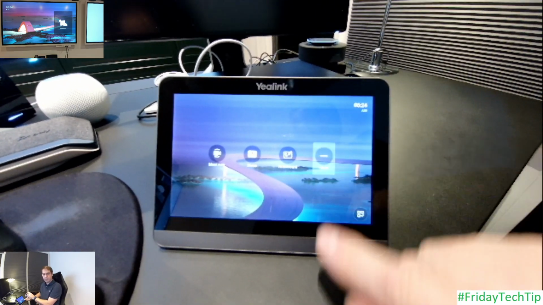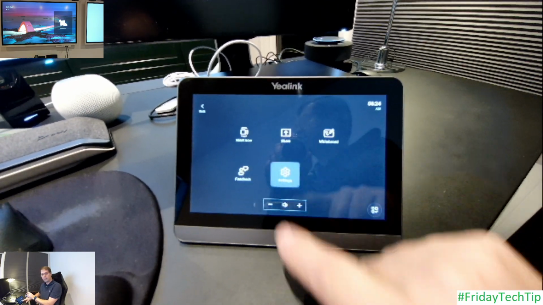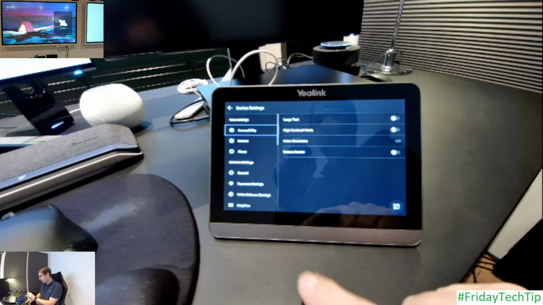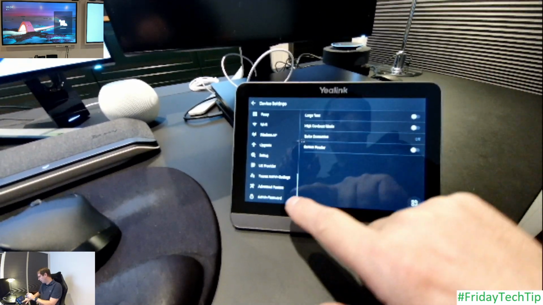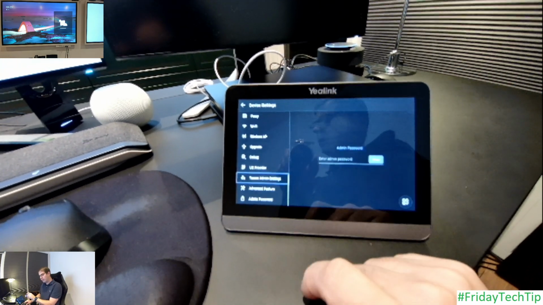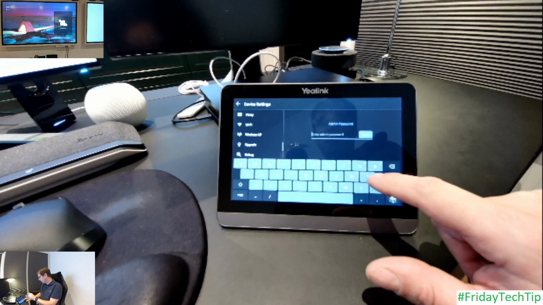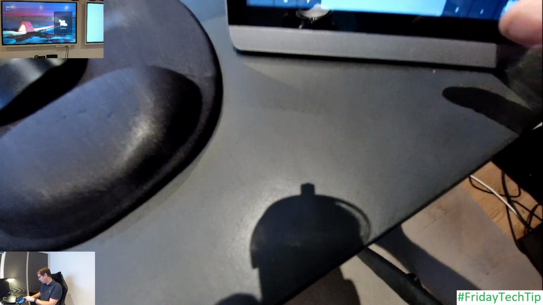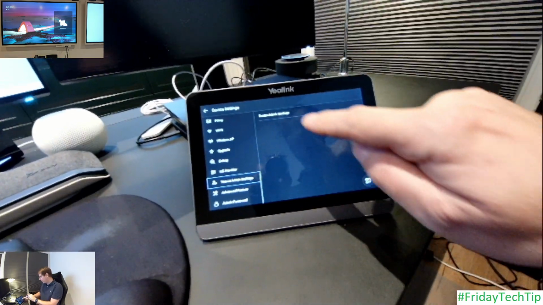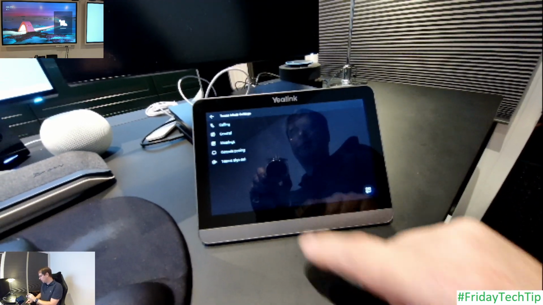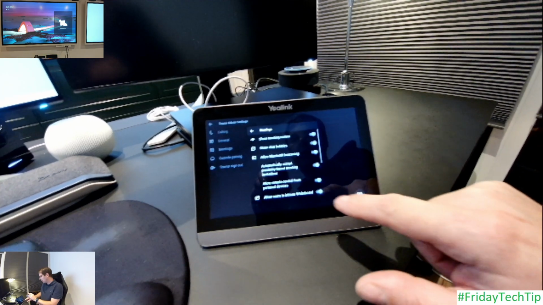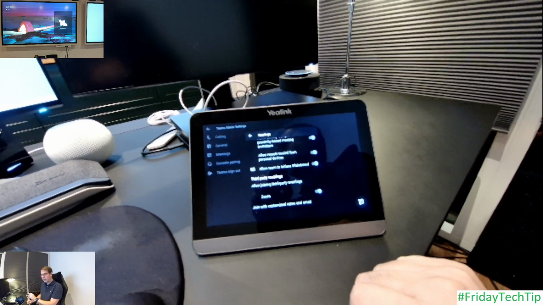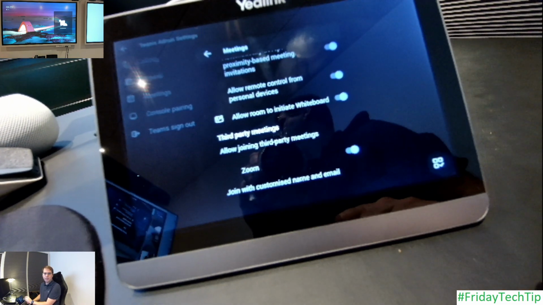So I went in here into settings and device settings, and we scroll all the way down to our Teams admin settings in here, and we type the password. And we go into Teams admin settings. In here under meeting settings, we have a slider that is allowing to initiate a whiteboard session.